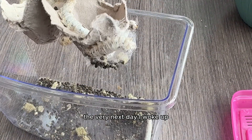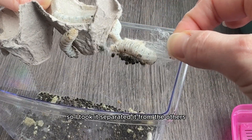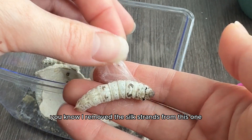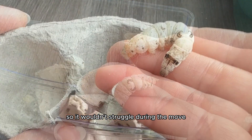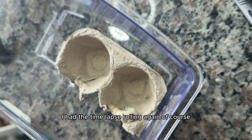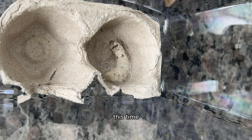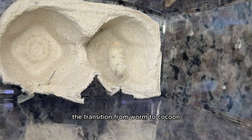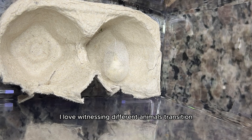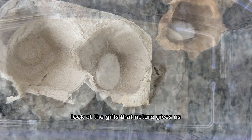The very next day I woke up and noticed that a second silkworm was beginning to prepare its silk cocoon. I took it, separated it from the others, cleaned off all the poop, and I removed the silk strands from this one so it wouldn't struggle during the move like the last one did — and that was a good idea because it quickly spun a new one. I had the time-lapse rolling again, and it was such an amazing phenomenon to witness. This time it took three days to complete the transition from worm to cocoon. I sat there thinking that this is exactly why I love witnessing different animals transition — the process is just so fascinating. Look at the gifts that nature gives us.